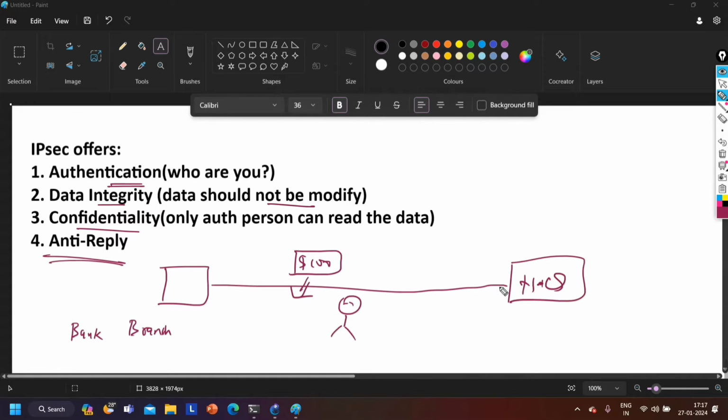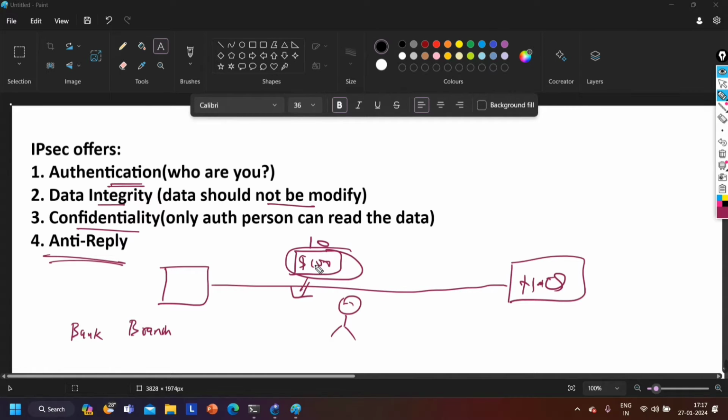So when the server receives this message, it is going to log that it has already received it. Let's say here we have one sequence number, 10. So this headquarter is going to maintain a log with one entry saying I have already received the packet with sequence number 10, so I will not receive a packet with the same sequence number again.